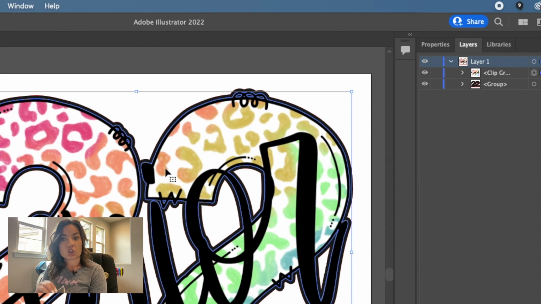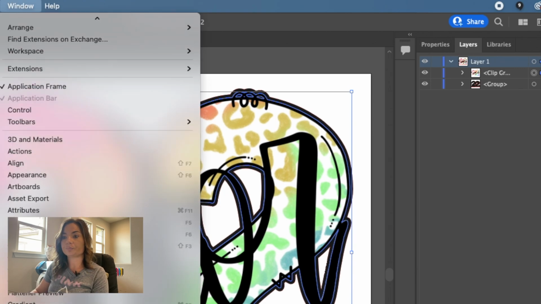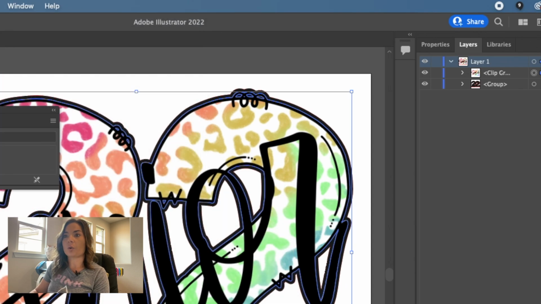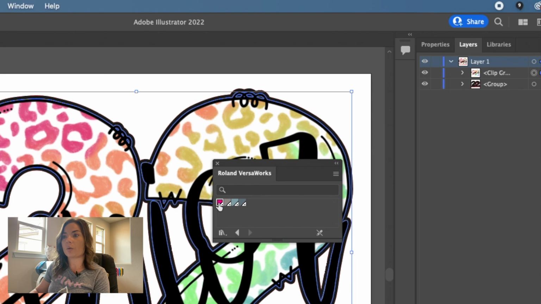We now need to change the color to that cut contour line. So we're going to go in Illustrator to Window, Swatch Libraries, Roland, and my Roland VersaWorks swatches will open, and I will just click that magenta. So now you can see over here that the swatch, the stroke, has been changed to the Roland color that's needed.